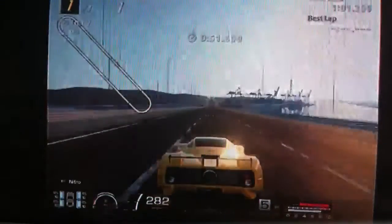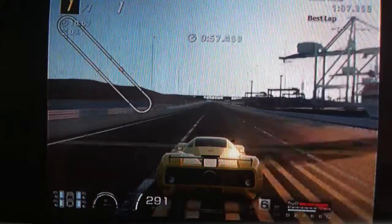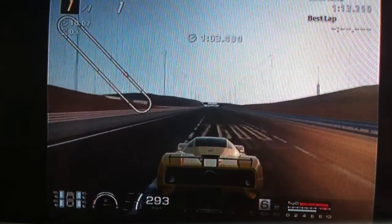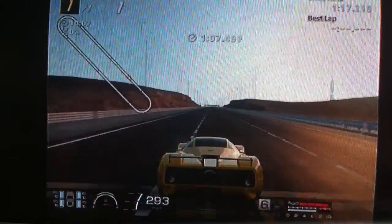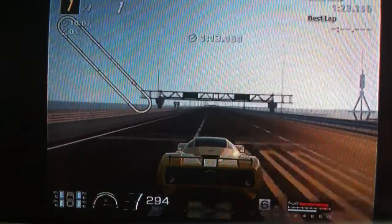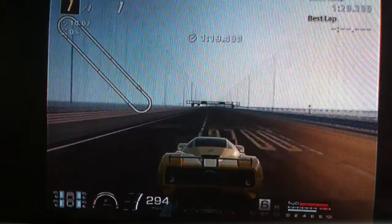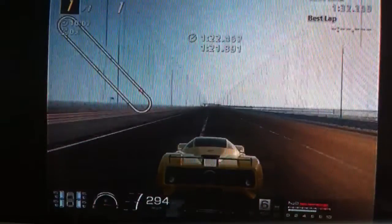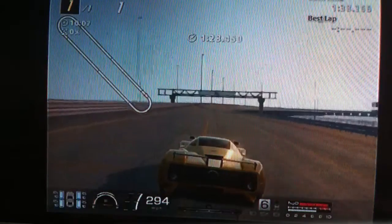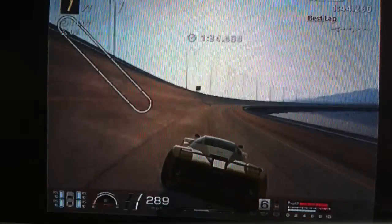I'll give it a little bit of NOS just to kick it up into 6th gear — and yeah, this car is very quick. It used to do 285 without NOS but I gave it a retweak the other day and now it does 294, which is very impressive considering it's got a lot less power than the Huayra. I actually use this car in online racing quite a lot and it's very competitive — considering its power disadvantage to the Huayra it can keep up pretty well. I believe it can do about 310 with NOS, and with draft it will go up to about 325.